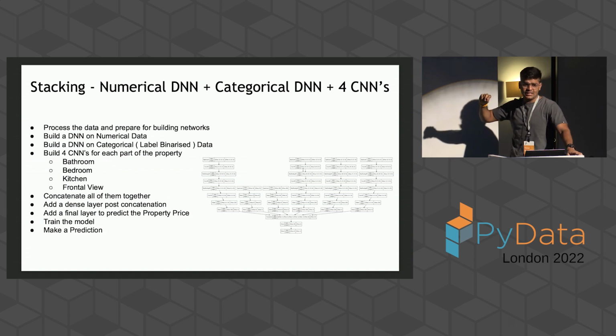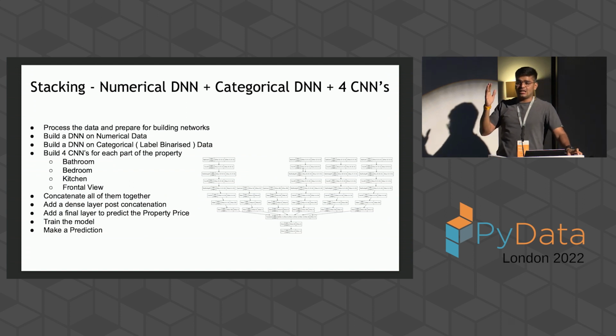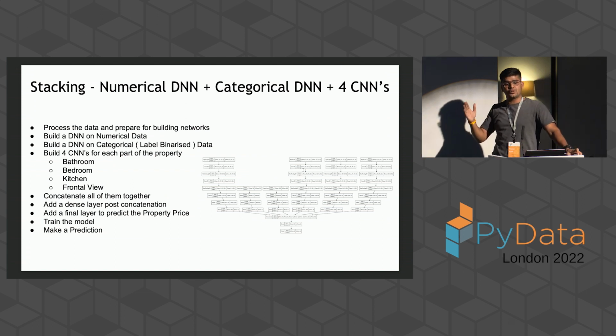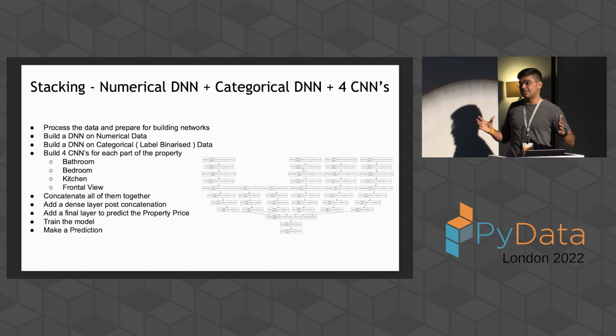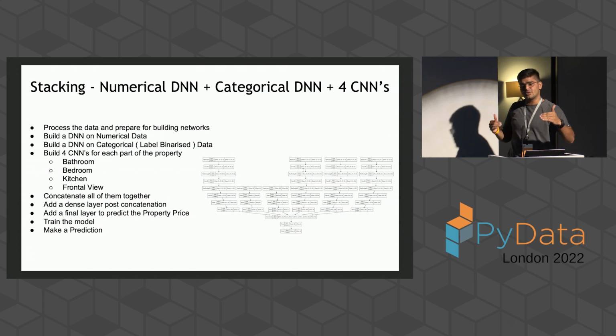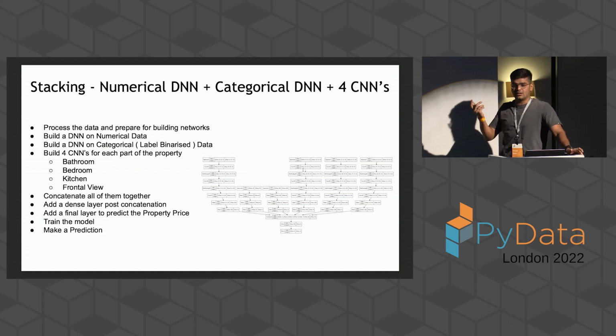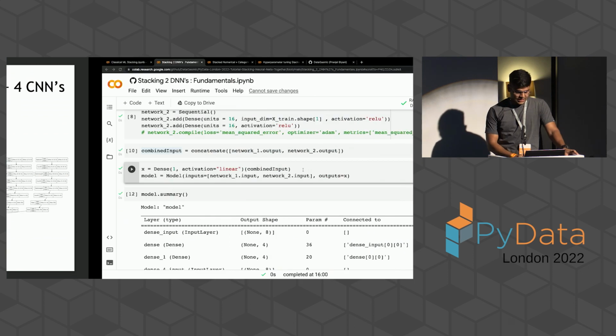So this is why I was saying that an important decision in stacking is, are you going to add a layer between the final output layer and the concatenated layer? A lot of times when there is a lot of stacking, we need to ensure that there's another layer that knows the importances of individual models. But if there are simple stacks, 2 or 3 neural networks which are mostly similar, getting the same data, then you can directly have them in the final output layer. And this is what we're going to be building. Let's quickly see that in code.